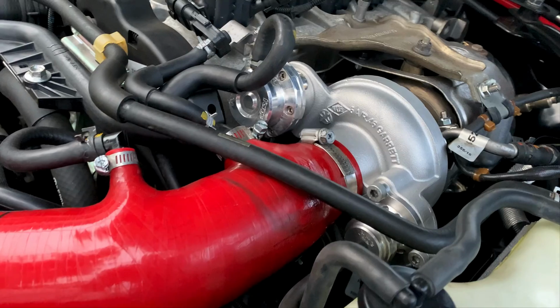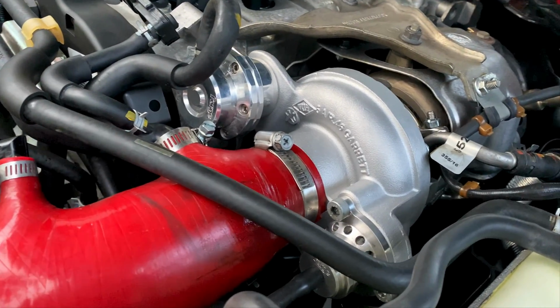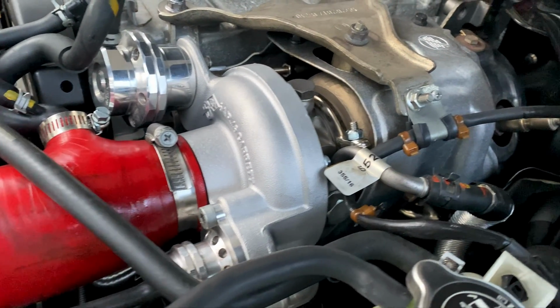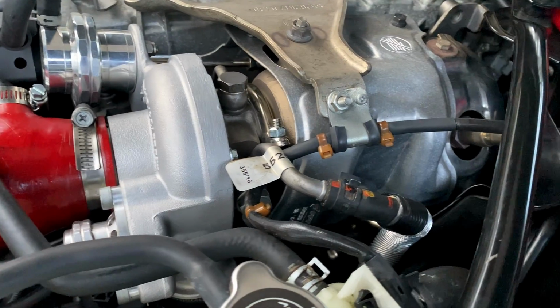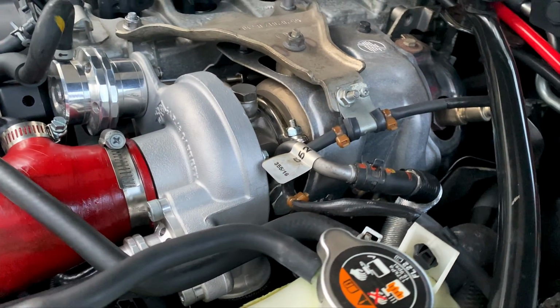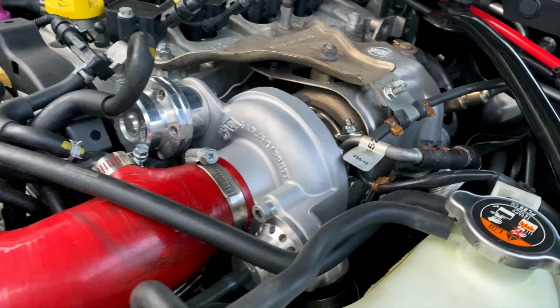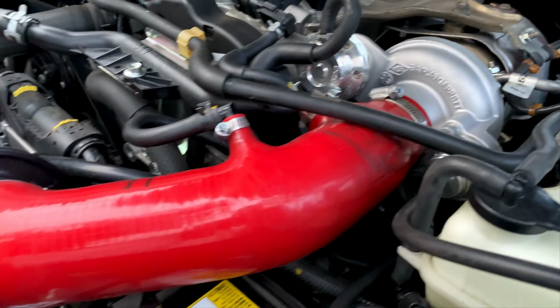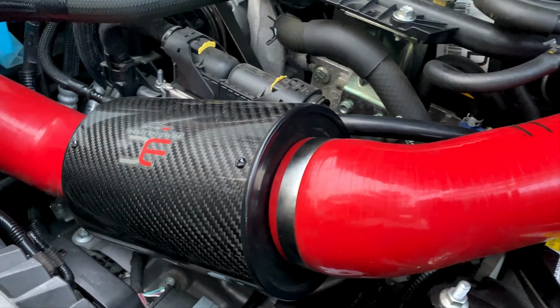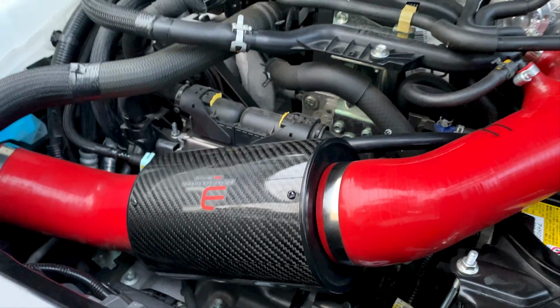This is a drop-in turbo. It's more or less the stock turbo with some modified internals, larger compressor and turbine wheels, ported and polished, ceramic coated. So for what you get, you don't lose spool up. At least I don't really notice it. If it does spool up a little bit slower, maybe it does. But for what you get out of this, it's a drop-in turbo with a tune from Eurocompulsion. Pretty simple to install, and you're getting a very noticeable top end.